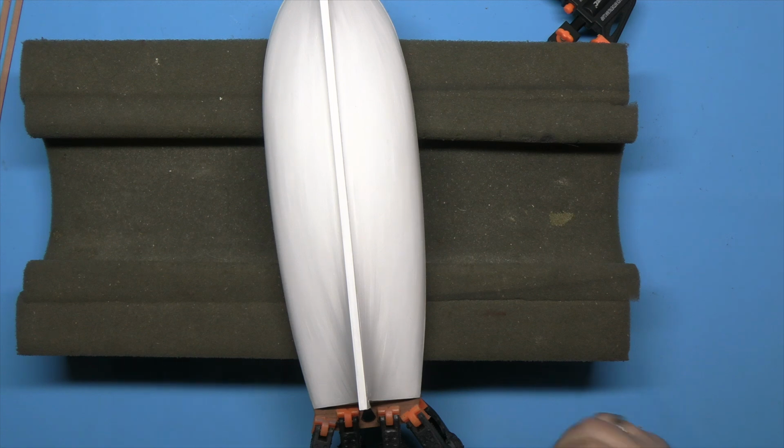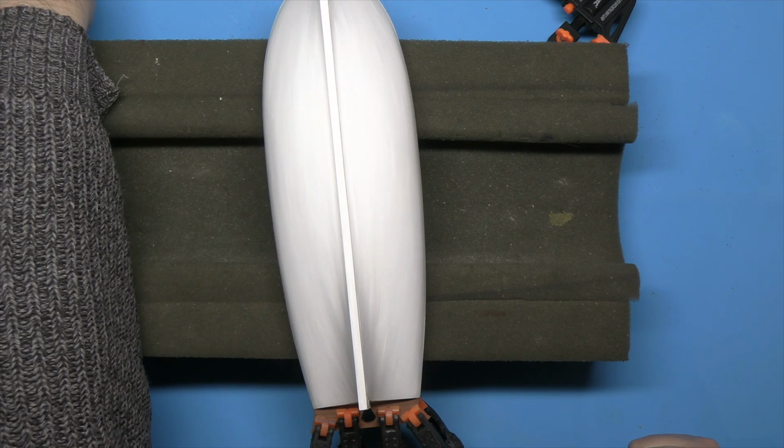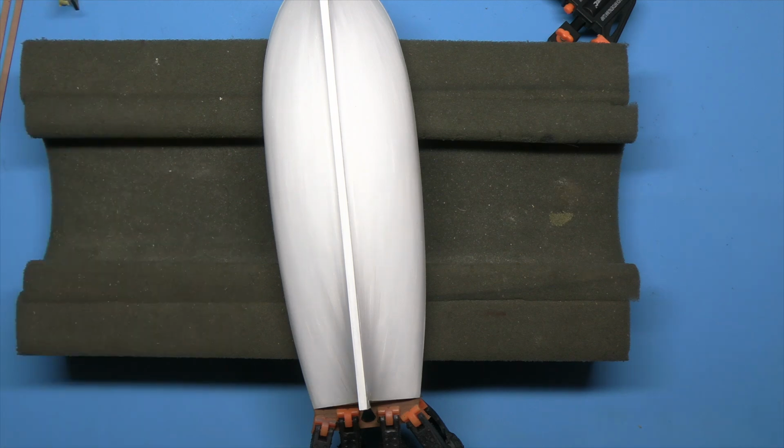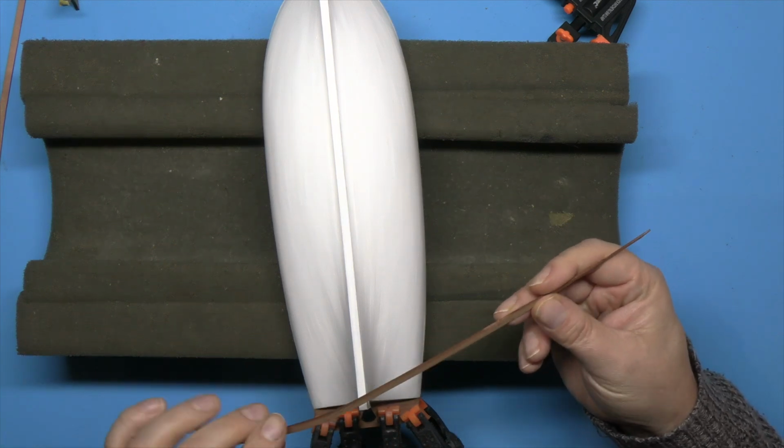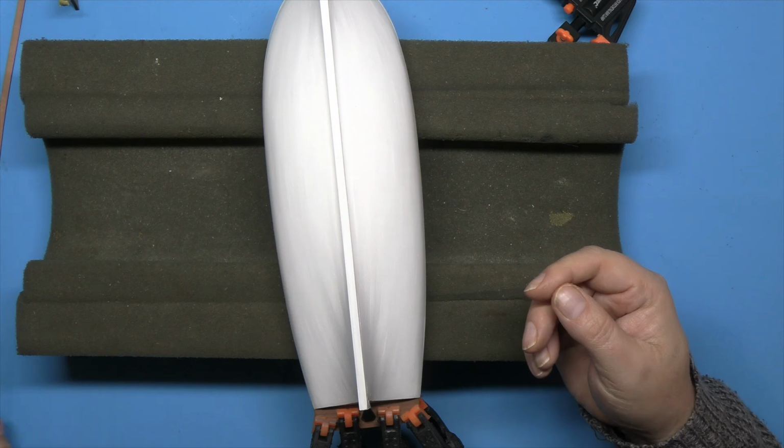There we go. So we'll leave that to dry and then we can look at our next step. If you've not built up the cradle yet, now's the time to do that. And then that takes you to step 51. What you want to do is get these formed under the steamer and then we can paint them.